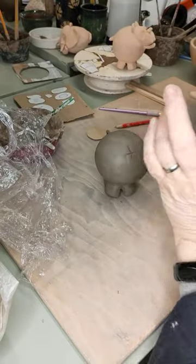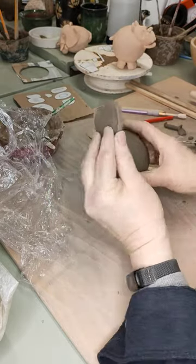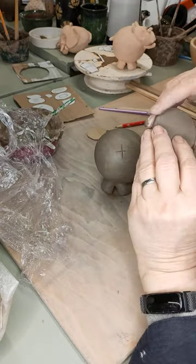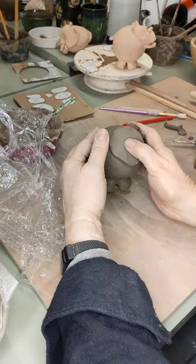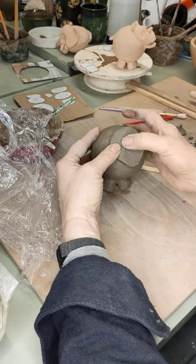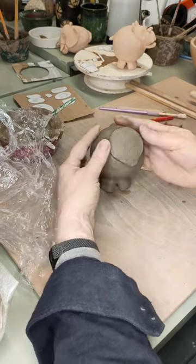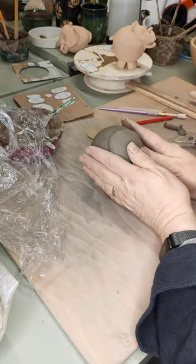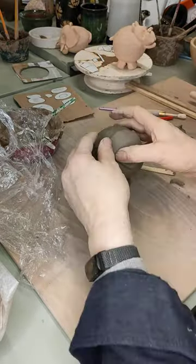And when you attach anything like this, these are danger points, having a slab of clay like this that you're going to put onto something. The danger is you're going to get something air trapped behind it. And it's going to cause you a problem. So always put it on, start from the middle, wiggle it at the middle, and then work your way out from the middle to the edges to make sure there's no air trapped under it. Like that. So that's the first part of the head I've put on. And what I'm going to do is I'm going to smooth it all in later, but for now I'm just going to get it like that.